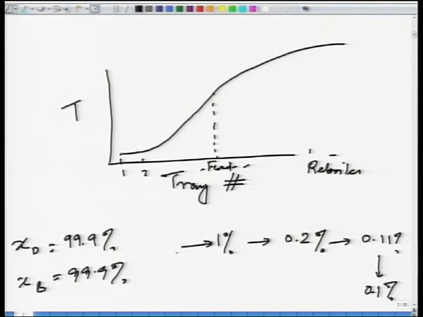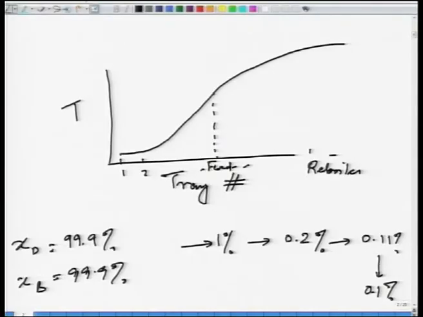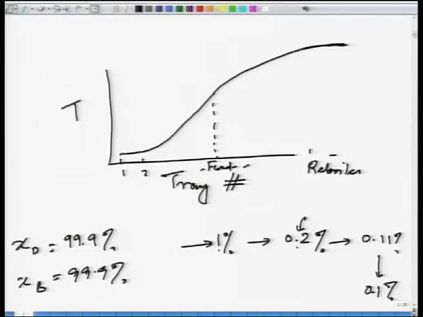here the material or whatever the tray composition is essentially all of the light material plus 1% impurity. You go to the next tray, it is still mostly light material plus a lesser amount of heavy impurity. You see, the tray temperature here and the tray temperature corresponding to this will be very similar, okay. And therefore, I get this flat zone here, which is indicating that my stream is being purified incrementally.